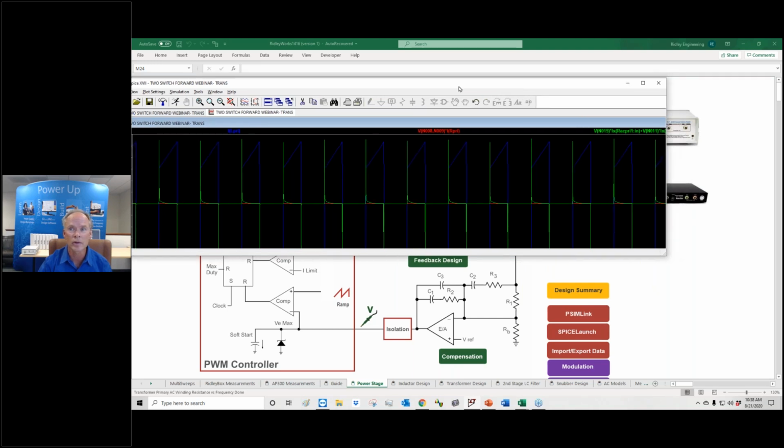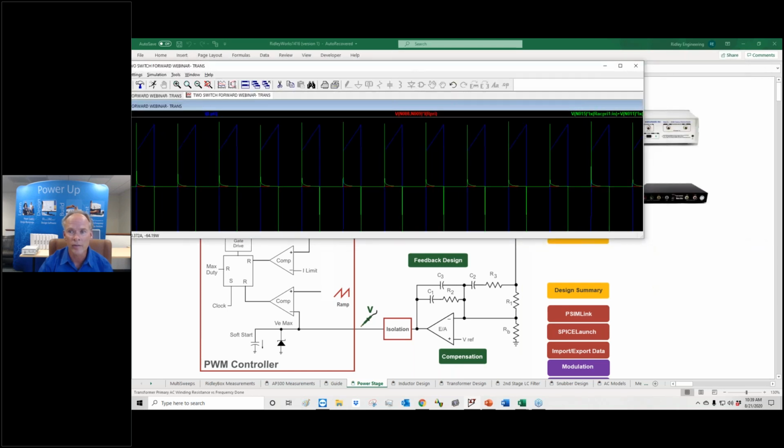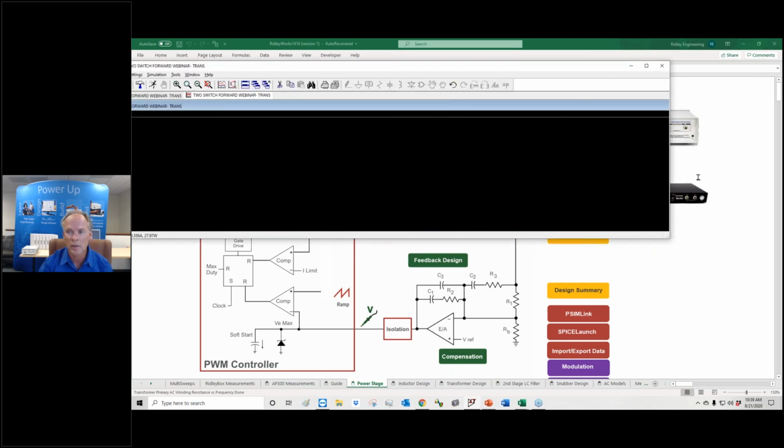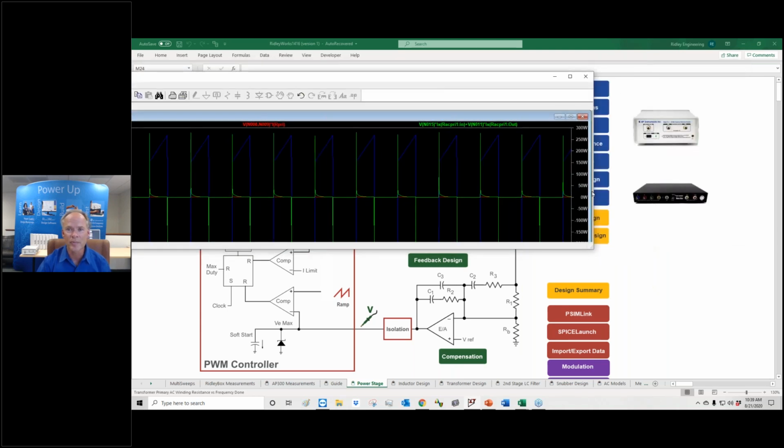Let me go full screen on this. I'm trying to look for the power scale. I think it's on the right here. I can't see it. There we go. So you see these pulses of power here. There's like 250 watts on that sharp edge. That's where you're hitting the hard edge on the current waveform, and it goes through, what is it, 500 ohms for a very short period of time. That's where these spikes are coming from.